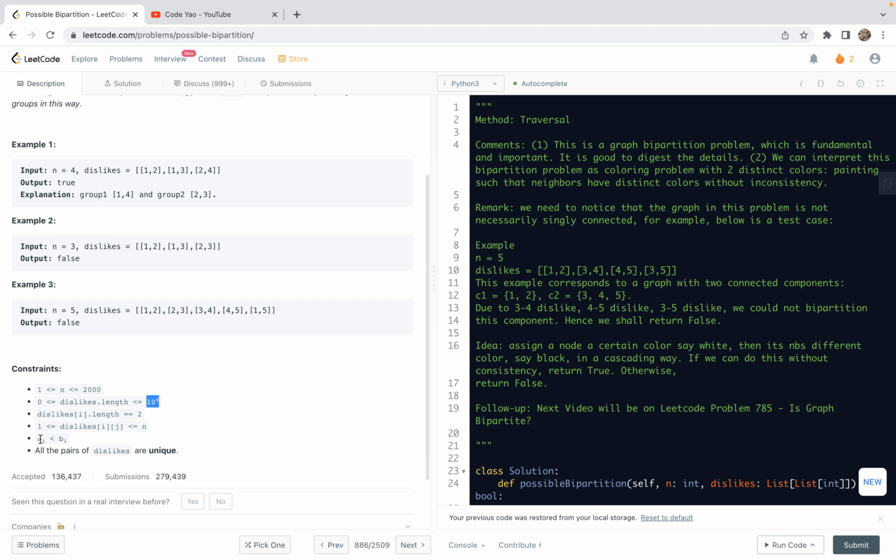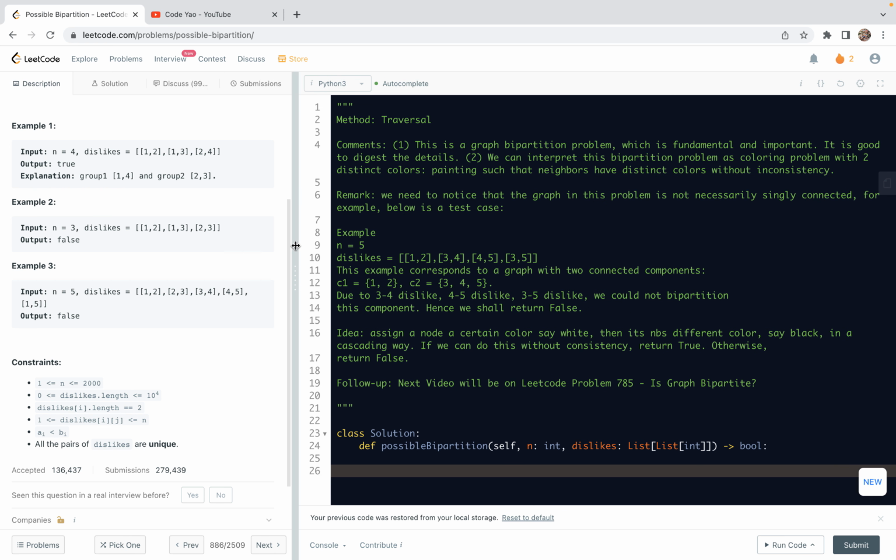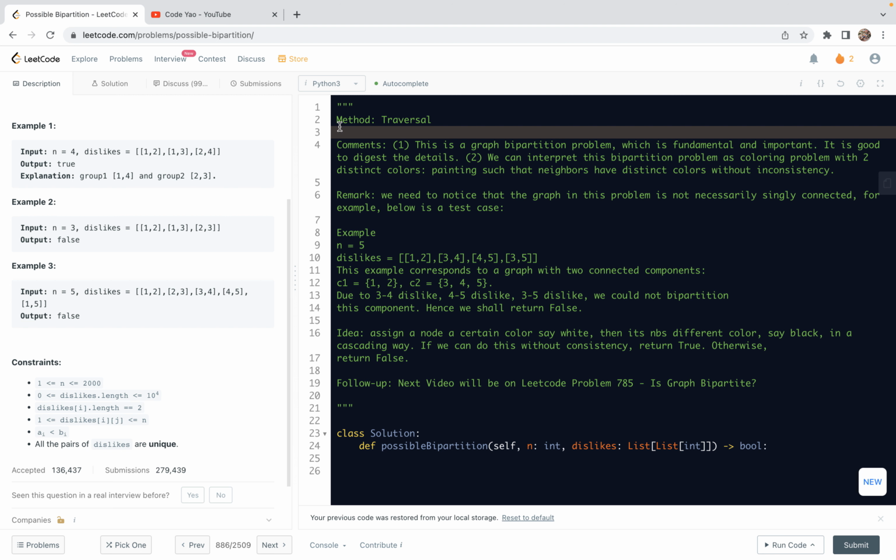And the final item is that dislikes[i][j] is between 1 and n, because the persons are labeled from 1 to n inclusive. Here ai is less than bi, so we can regard it as a bidirectional graph, right? All the pairs of dislikes are unique. So these are consistent assumptions. With that said, we are ready to do the analysis.